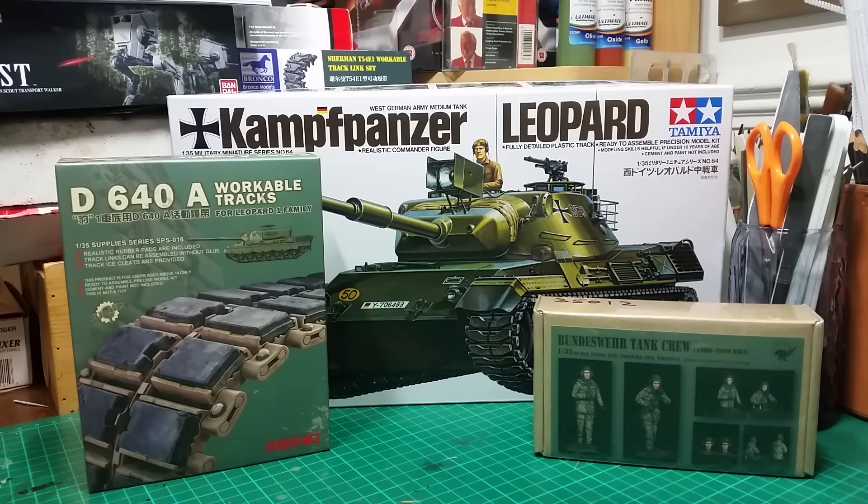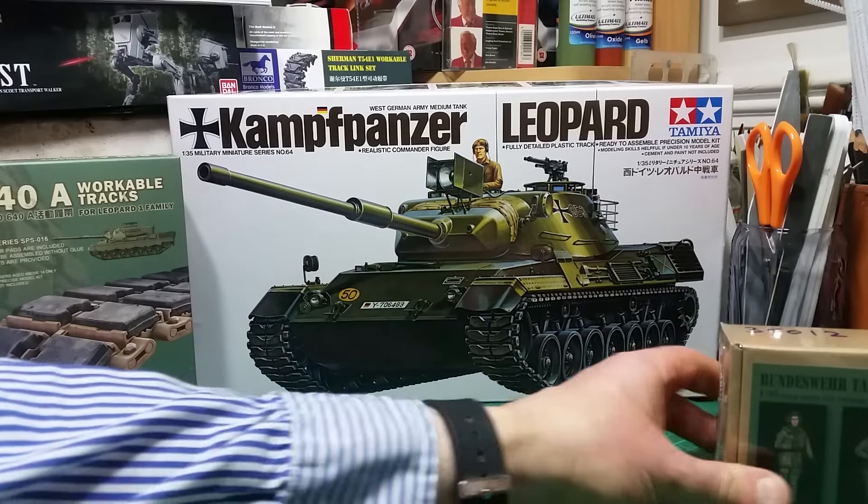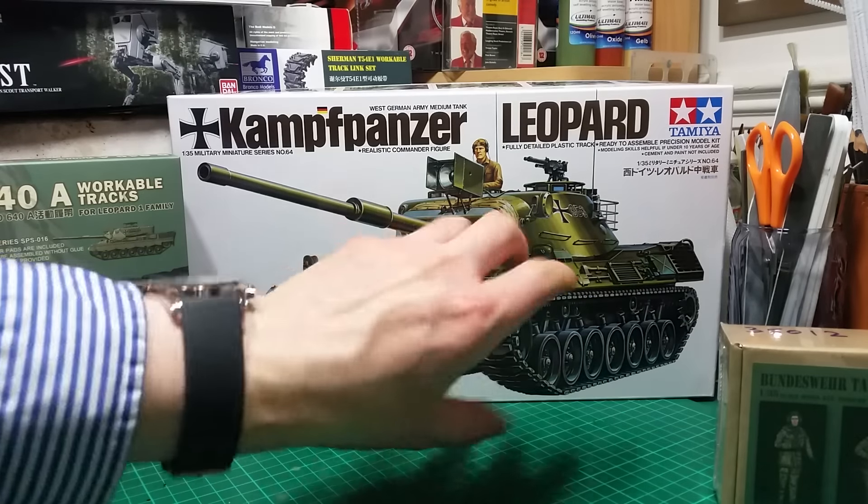Mine, as you know from my previous entry video, is Tamiya's old venerable Leopard Camp Fanta, which was the very first version of the Leopard 2 to enter service, around about 1967 to 1969 I think, and started the ball rolling. It was virtually their first self-proposed vehicle, used after the Six-Day War, and the first one to be equipped. It's actually got some lineage to the old Tiger and old Panther tank, as you can see here — not dissimilar to the old Panther G actually.